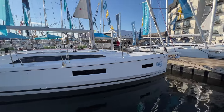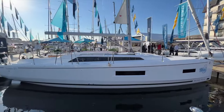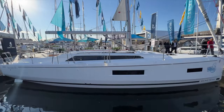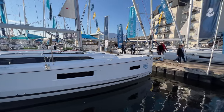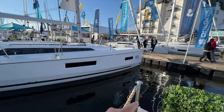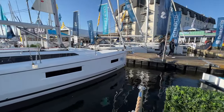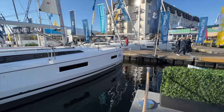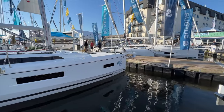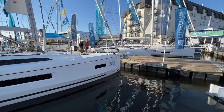The Oceanus 37.1 completes the seventh generation of Beneteau's Oceanus range. You see a lot of the similar lines from the 30.1 to the 51.1 with the chine hull, with that hard edge from stern all the way up to the bow. At the bow you get a lot of additional volume where the hull shape tulips up towards the bow, giving you a really aggressive bow with that bow pulpit and an anchor with electric windlass recessed in there.